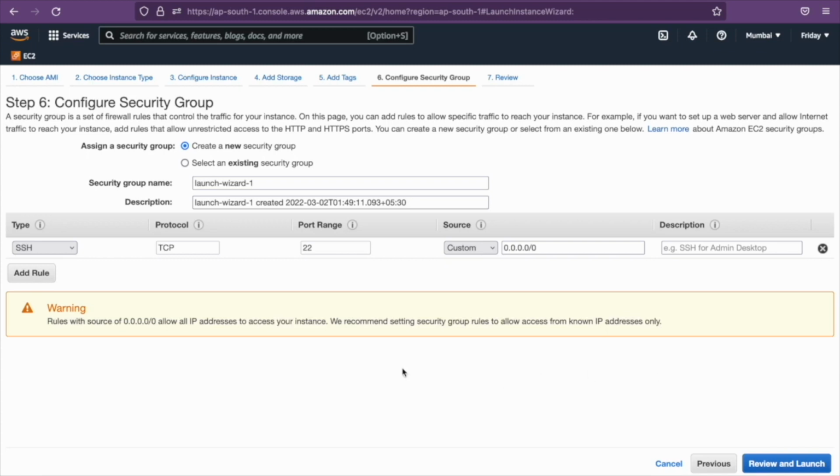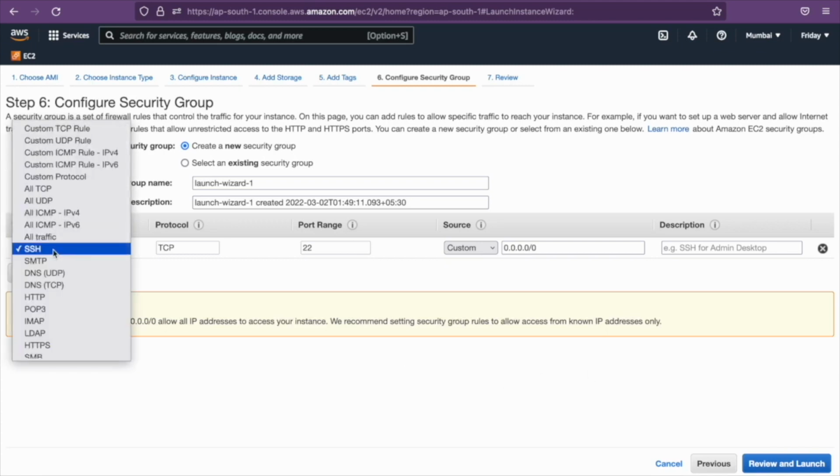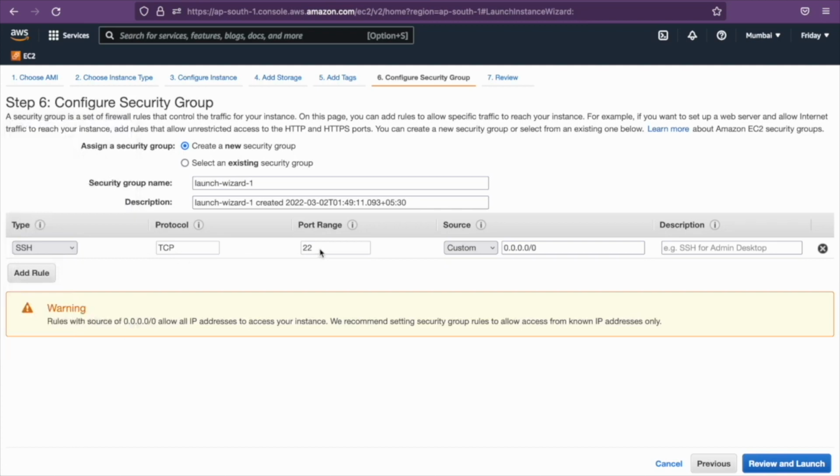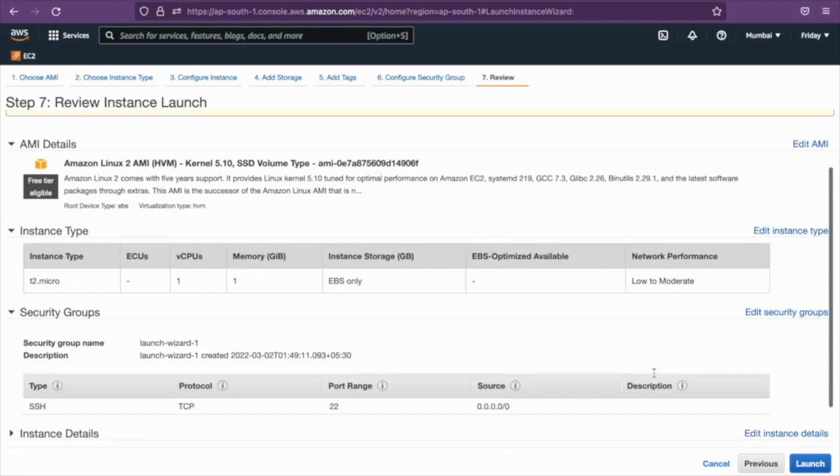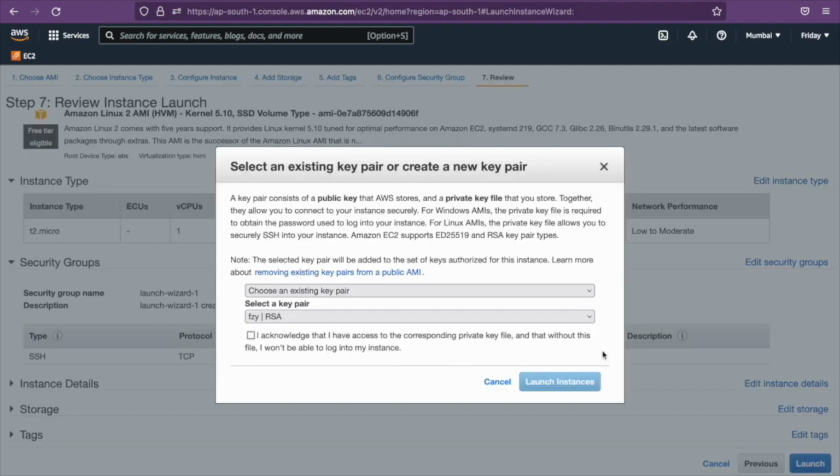So we give the protocol type as SSH, the port number as 22, and here we give 0.0.0.0/0. This means it's open to the world. Anyone can try to access this server. Next we click on review and launch, and click on launch instances.